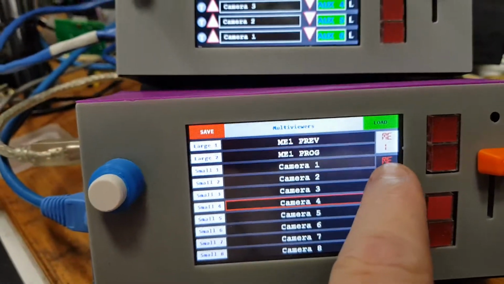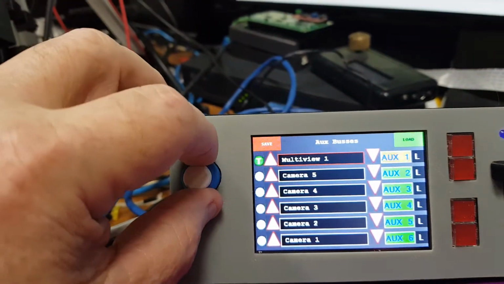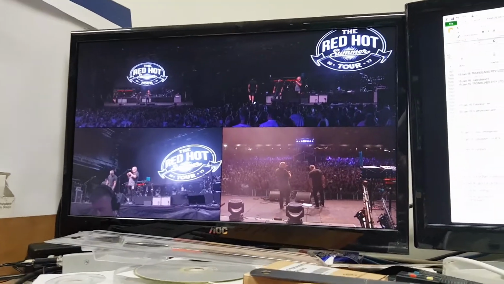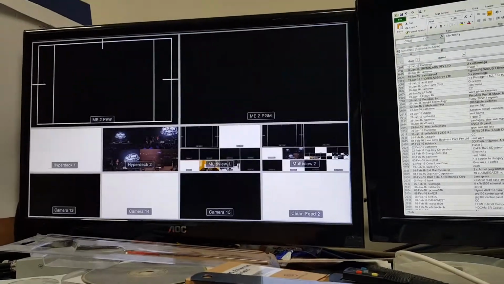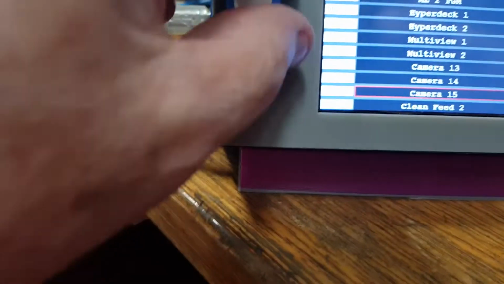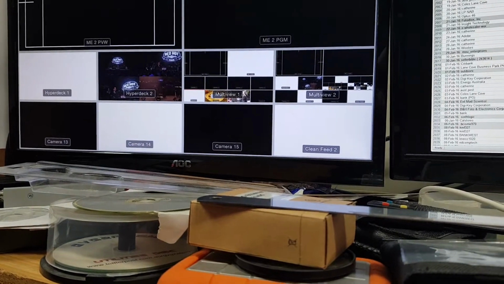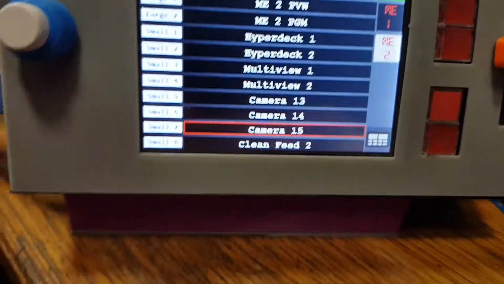I can do the same with ME2. So if I select ME2, let's just go up here to ME2. Go up here, you can see that's, oh sorry, that's Hyperdeck. There's ME2. That's ME2 Multiviewer. And again, I can come down here. You can see I selected Hyperdeck down there. So you can just come down here and select any source that you want. There you go. There's color bars up there on small 7. So that's changing all the sources. So that's just another little nicety that you can have.